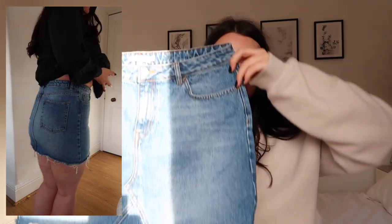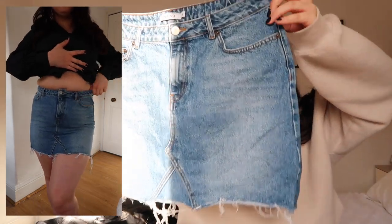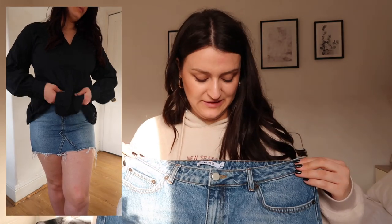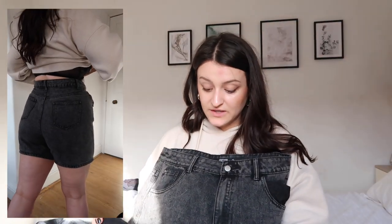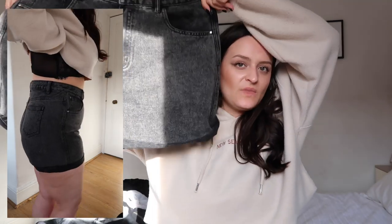Also from NKD, I have my denim skirt - such a summer staple. I've been really excited to get this back out. It's a very plain blue denim skirt with a raw hem and a really nice fit. Then I have black denim shorts - obviously I don't wear these in winter in Wales because it's too cold. I usually roll these up at the bottom because they're not quite long enough to be longline shorts but not short enough to be short shorts - rolled up a couple of times leaves them at a nicer length.